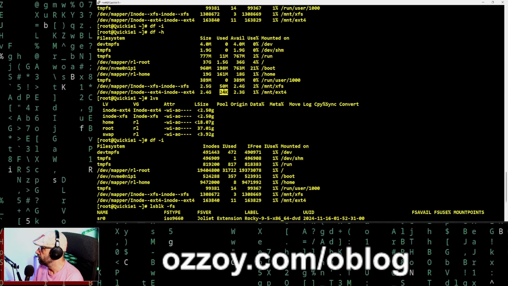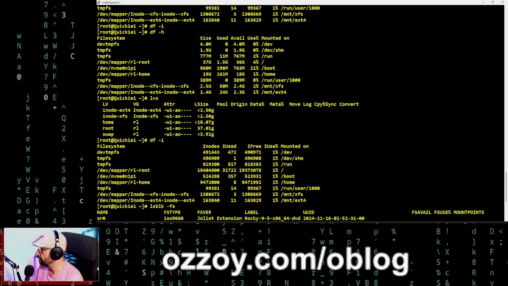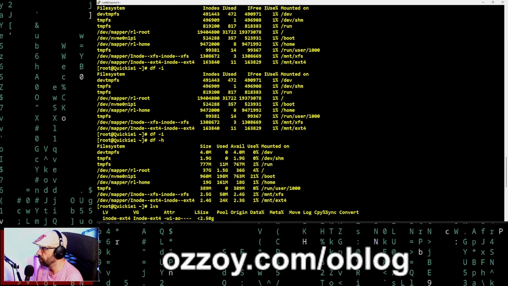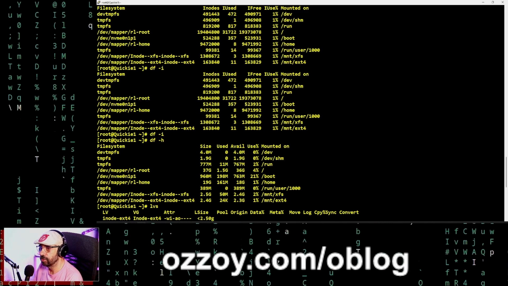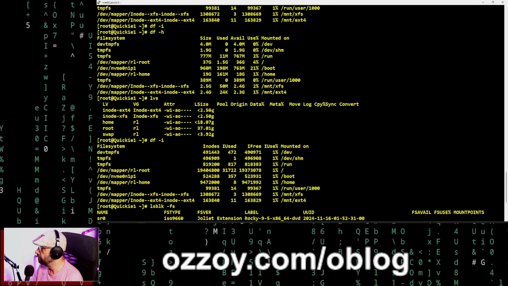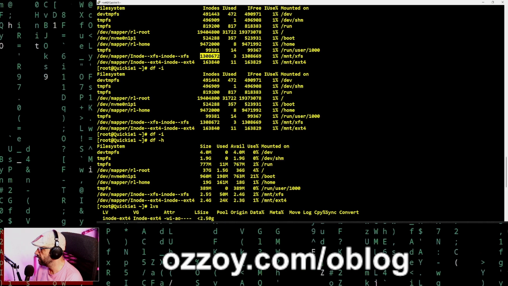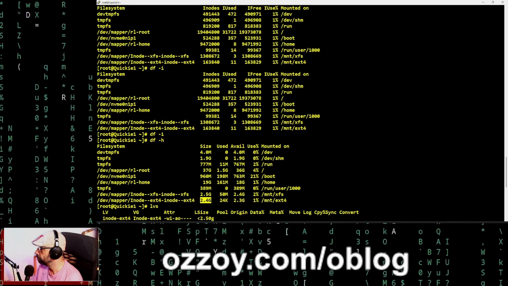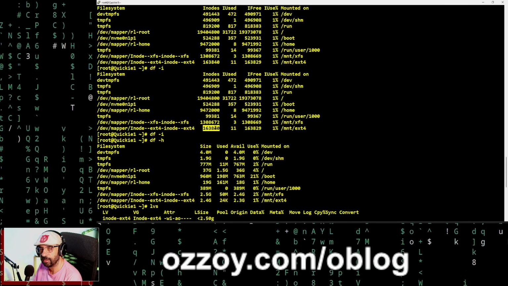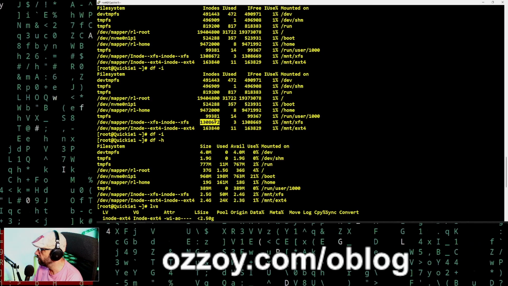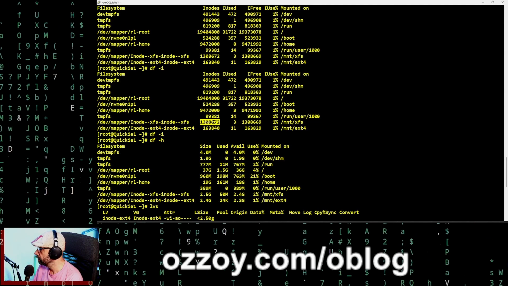All right, so this is what you get after being formatted. These inode reservations are created when you create a partition and format it. This is the physical size of the partition, and this is the sizing and the inodes created after formatting, because inodes are managed by the file system, not the partition size. So after formatting a 2.5 gig partition with XFS, this is the amount of inodes that we get.